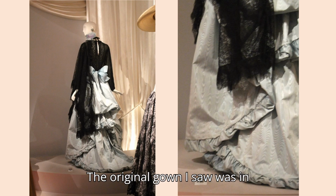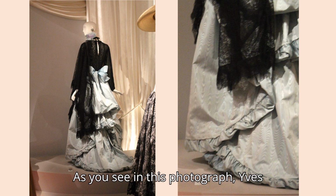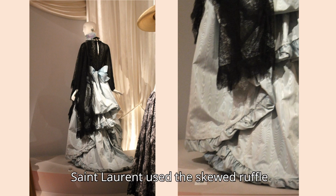The original gown I saw was in a Rive Gauche shop. It had a tiered skirt with narrow ruffles at the waist and wide ones at the hem. As you see in this photograph, Yves Saint Laurent used the skewed ruffle just as a trim on the skirt.